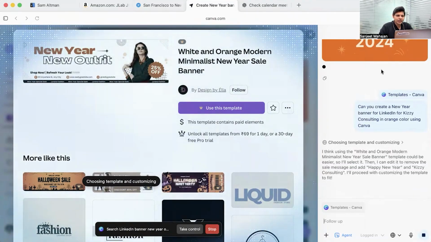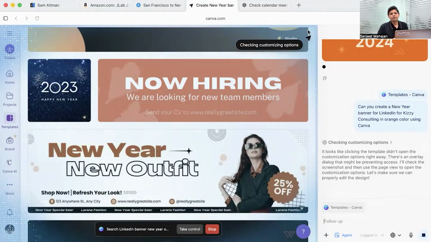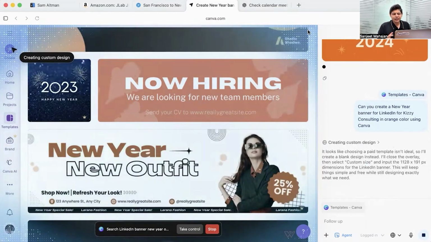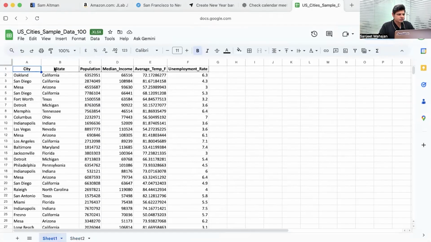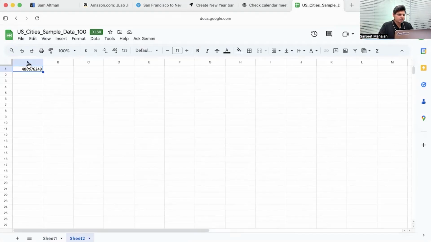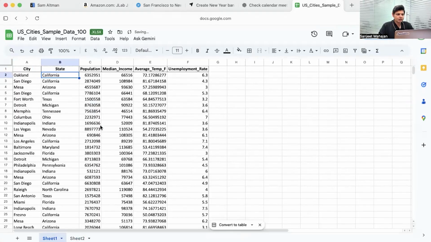While the design gets ready on Canva, let's dig into data. How can we use ChatGPT Atlas to do a pretty detailed data analysis, or not detailed, but a high level data analysis, right? So I have gathered together a small Excel sheet or Google sheet, I would call it. It has this data for city, state, their population, their income slabs, average temperature, unemployment rate, and those different kind of things. So I'll just go here, delete this up, and go back to my sheet one.